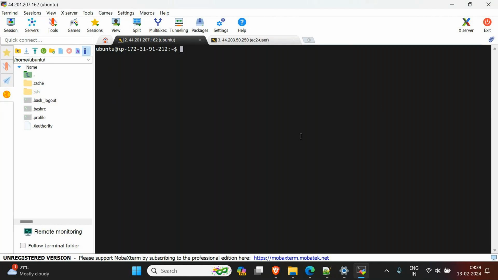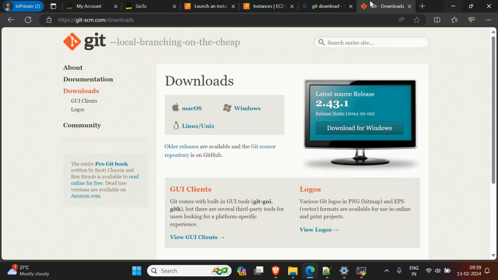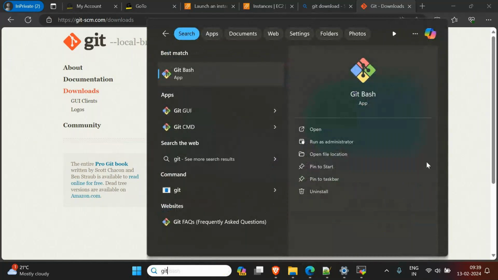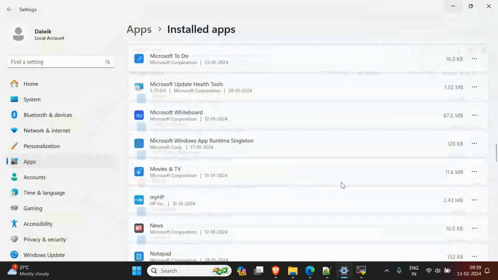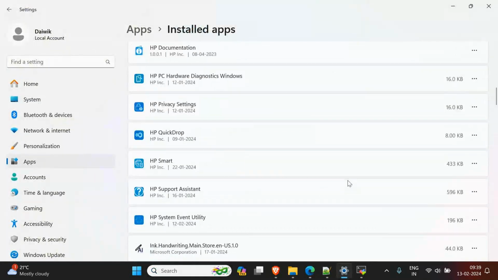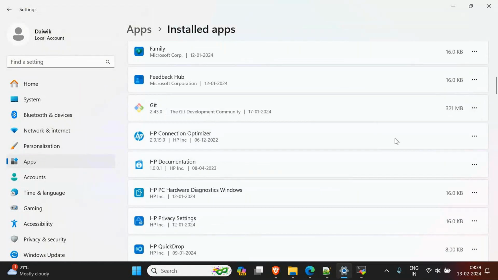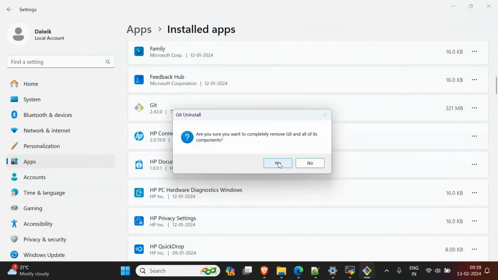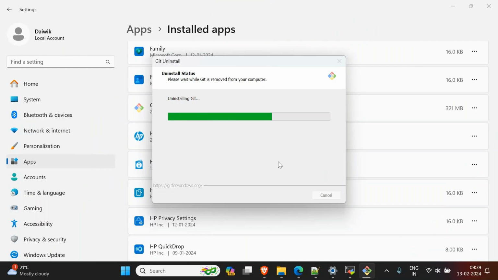So mostly industry works on Linux. Everything we do, mostly we work on Linux machines, on various types of Linux machines. We'll check each of them while learning. So now I will download on my Windows machine. But Git is already installed on my machine. I will uninstall it and I will show you the steps. Steps are very easy, but still for some it may be required. That's the reason I'm uninstalling and I will install it.